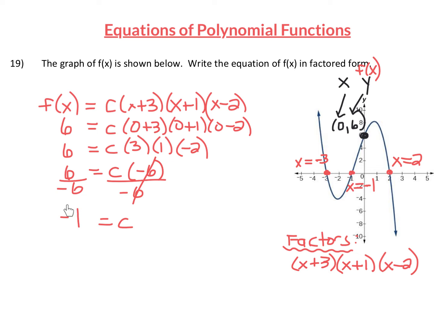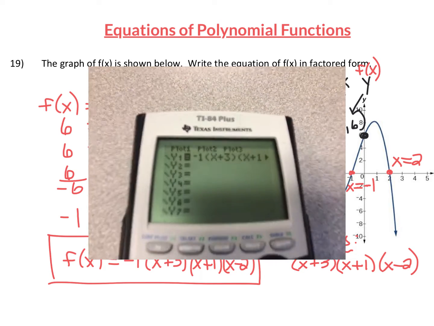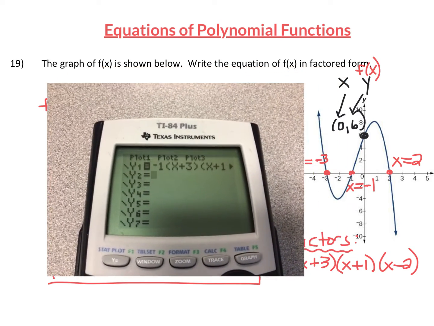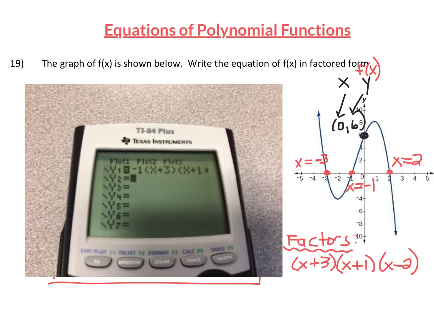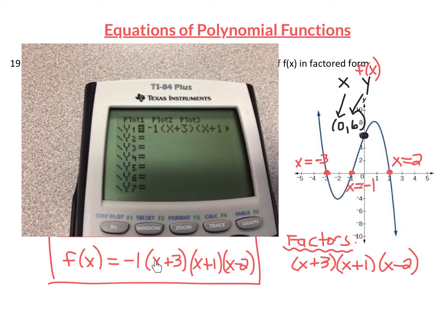What we want to do is take this number and substitute it back in where c is in the original equation. Okay, so what I did was I brought the f of x down. I replaced this c with the -1 that we just solved for, and I took my 3 factors and brought them down. And this right here is my equation in factored form. Okay, now what's super important to do is to check. Actually, let me see if I can move this over a little. Perfect. All right, so what I did was I went to y equals, and I just plugged in this equation here.